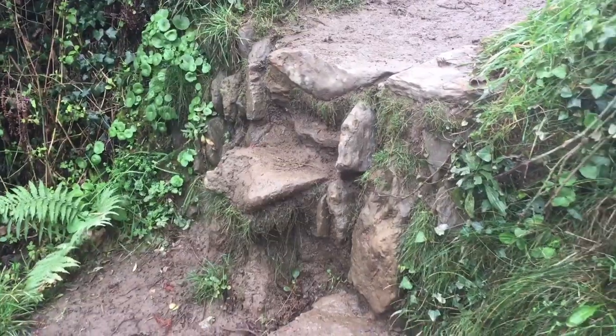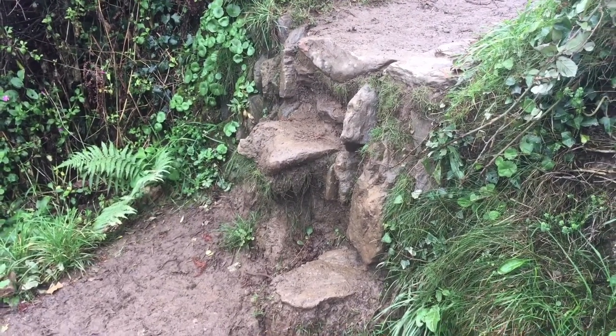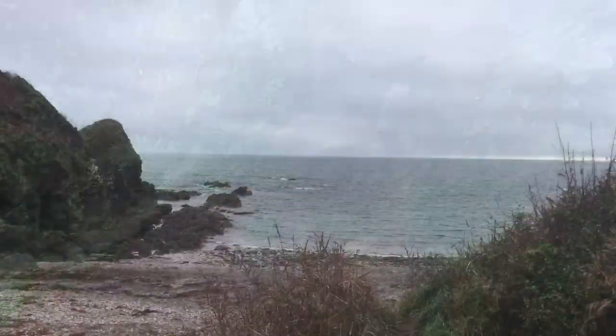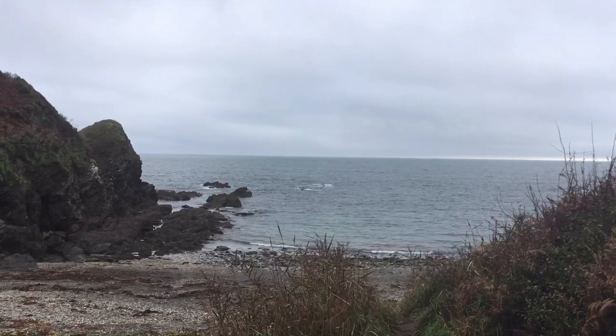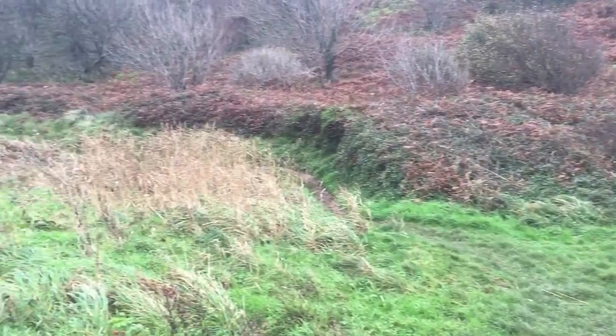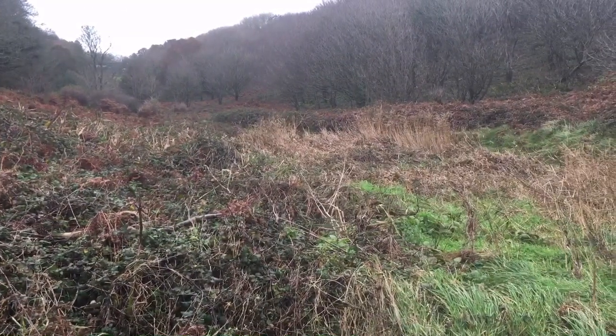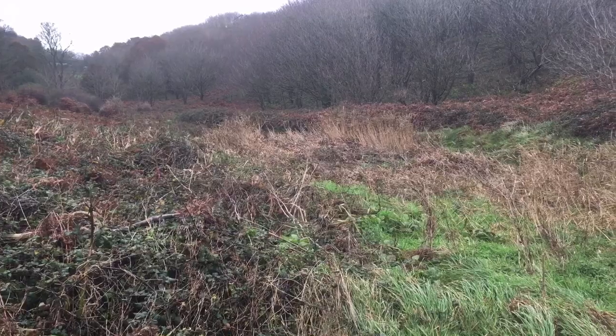I'm going down to another little cove and then up the big one. I might need to put you down before I fall down. I didn't fancy clambering down that without both hands, funnily enough. Down at the next little cove — we did look up here for a possible wild camp spot once upon a time, but there's nowhere flat if you had a tent. If you had a hammock you'd probably be all right.